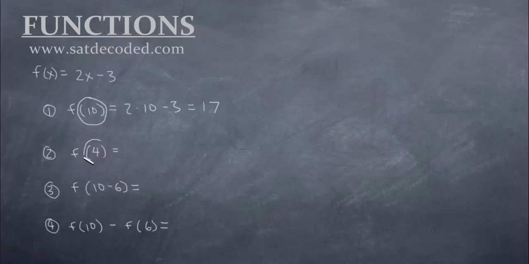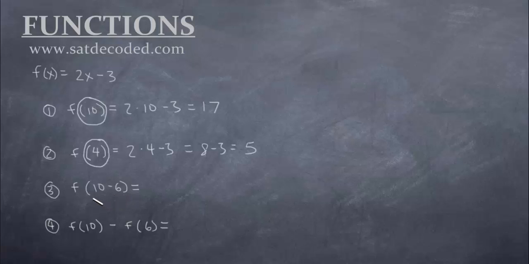All right, question 2. They're asking us what f of 4 is. Again, we do the same process. We identify our inputs first. So right now the input is 4. 4 replaces the x, so we have f of 4 equals 2 times 4 minus 3, which is 8 minus 3, which is 5. So 5 right here is our answer to question 2, and 5 is an output. F of 4, the entire function, is equal to 5, so therefore the function f of 4 is an output as well.